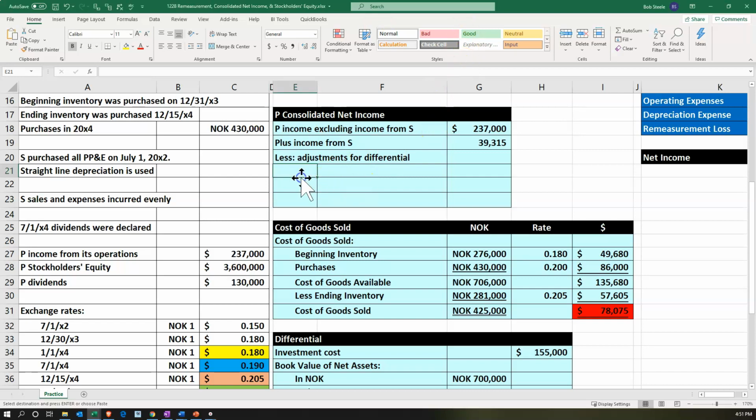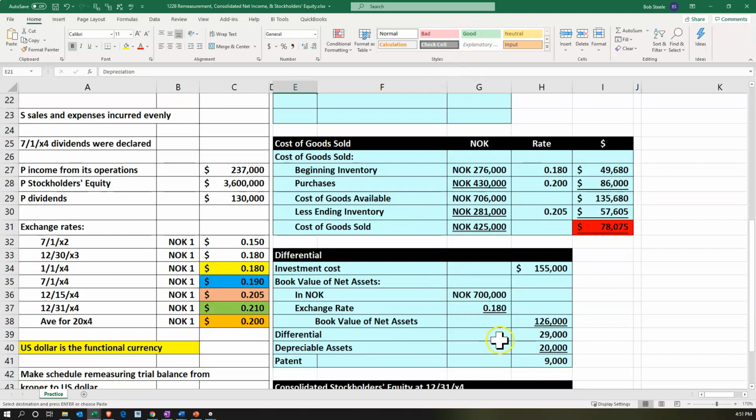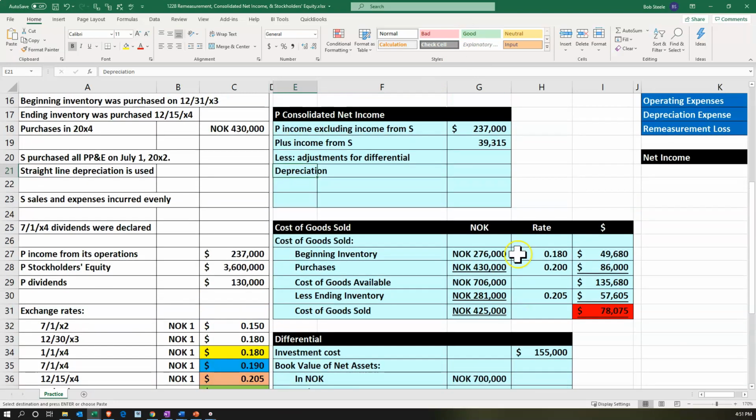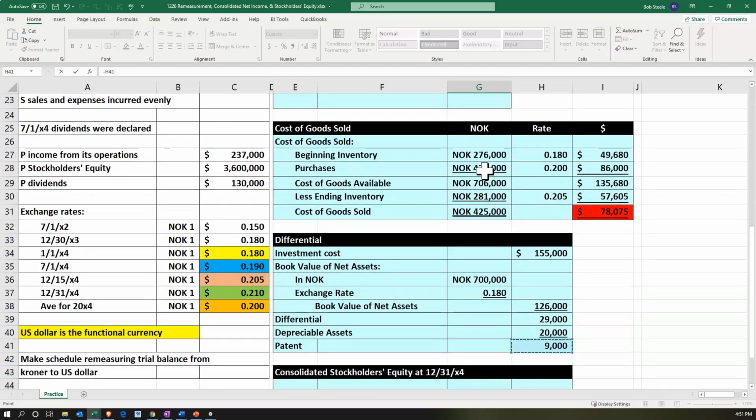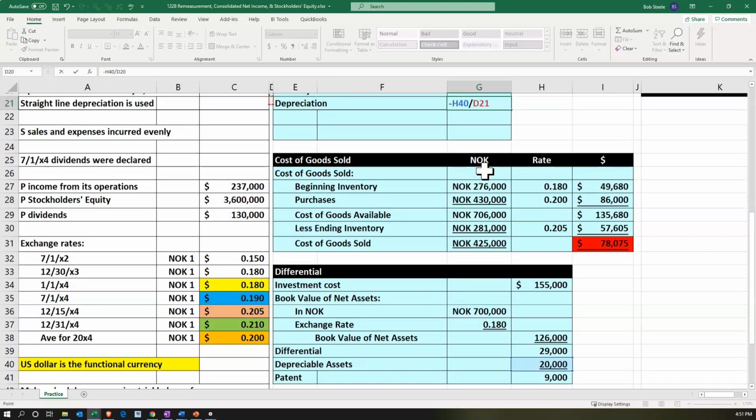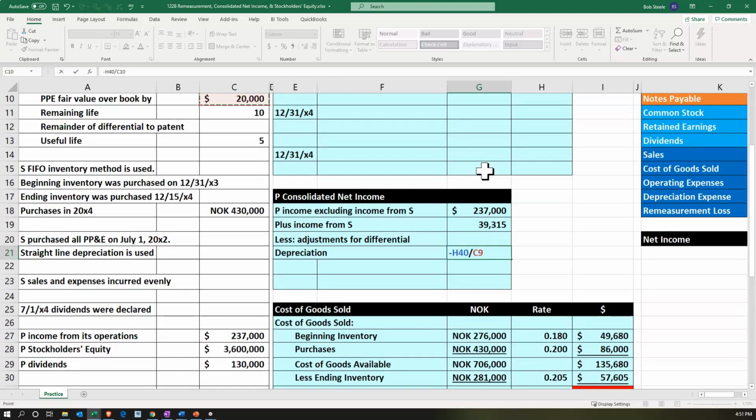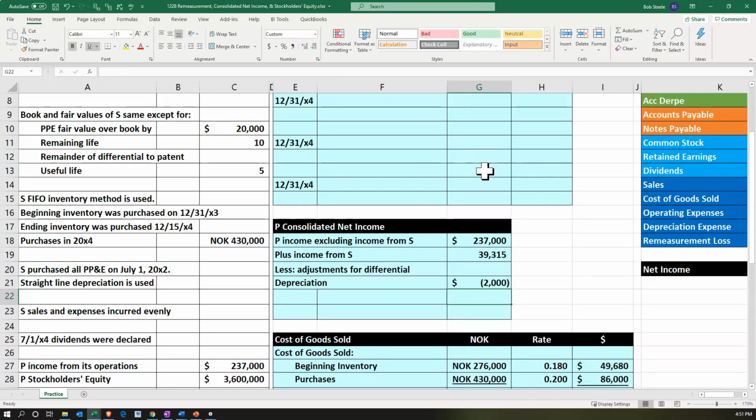So now that we're at the U.S. currency, we're going to pick up simply the depreciation adjustment for it, which is going to be, and I'm going to make it a negative by saying negative of, I'm going to pick up the 20,000. Remember, that represents the depreciable asset over what it was on the subsidiary's books. And we're going to add the depreciation related to it, which is the 20,000 divided by the useful life, because it's straight line that we're using here, which is 10. And that's simply going to be the 2,000.